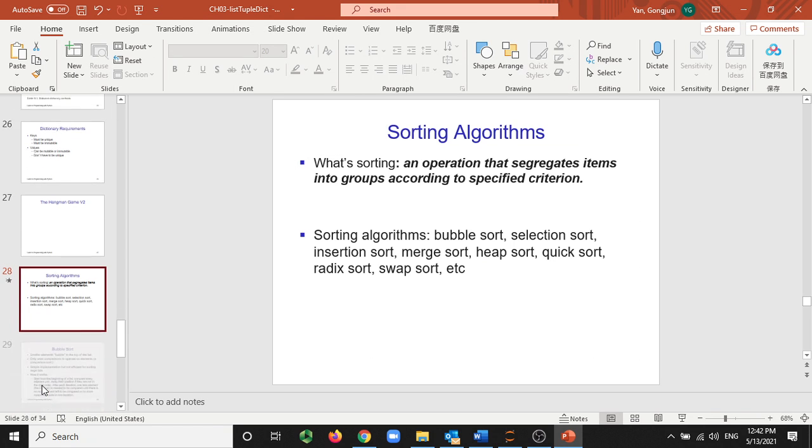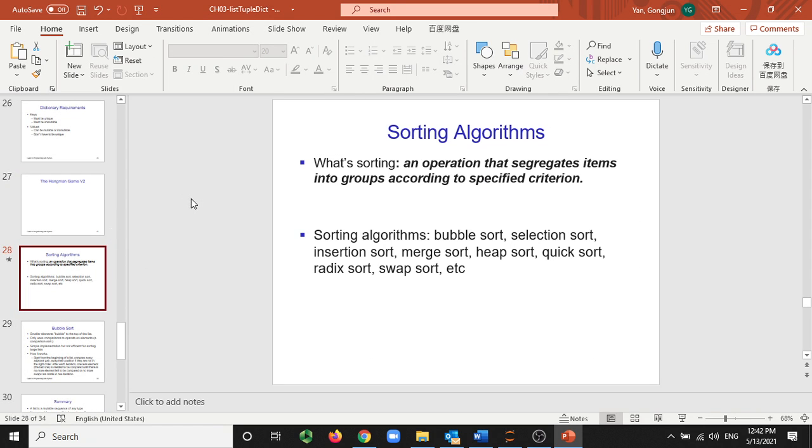And then the sorting algorithm. What is sorting? Sorting basically is an operation that reshuffles and reorganizes the items into groups according to a specific criteria or condition. For example, we may want elements in ascending order, meaning 1 is less than 2, 2 is less than 3, so we order them like 1, 2, 3.